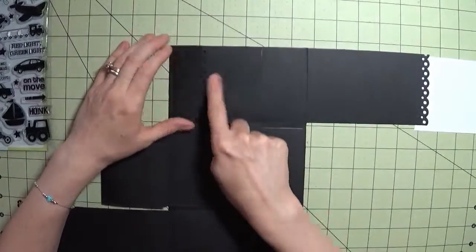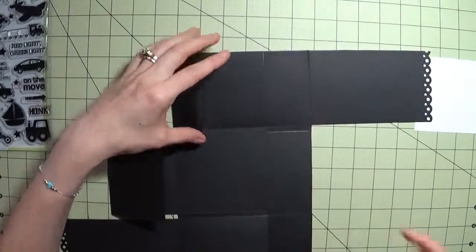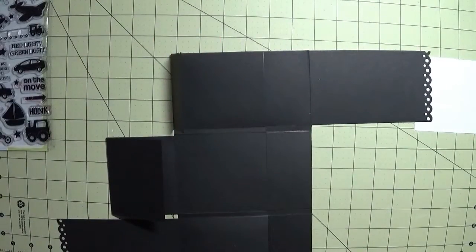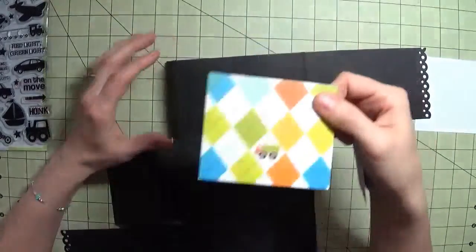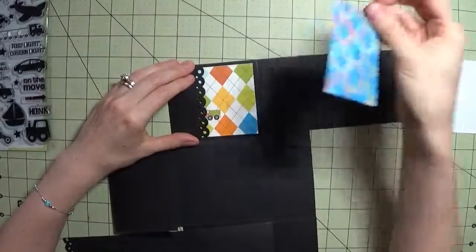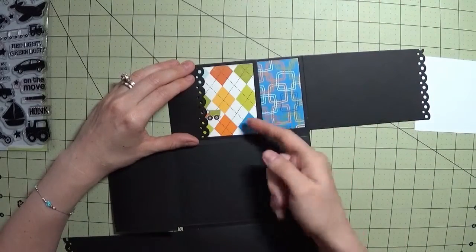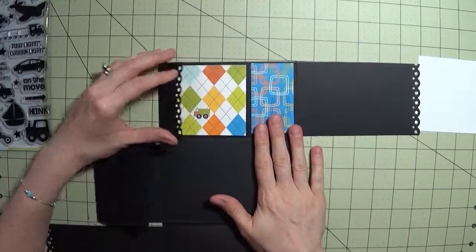So we created this pocket here. This is going to close in and be a pocket, and we have this pocket. And I chose some of these papers. This is this paper, and I thought it would look great there. And this we can just tuck on the inside lip of this pocket, and that will go like that.